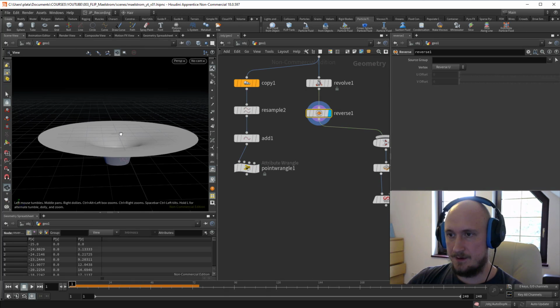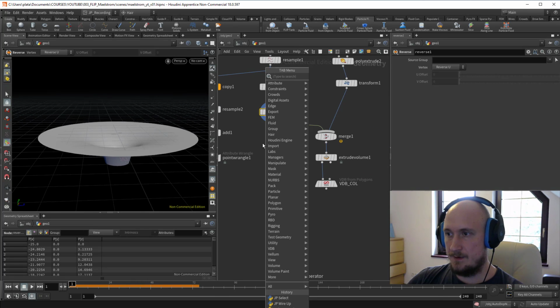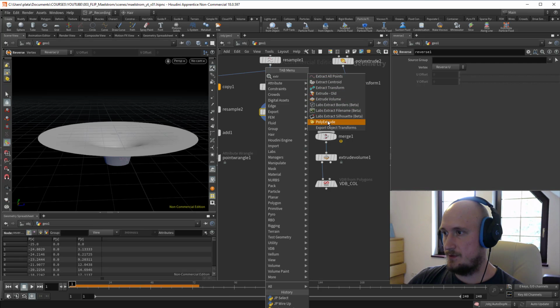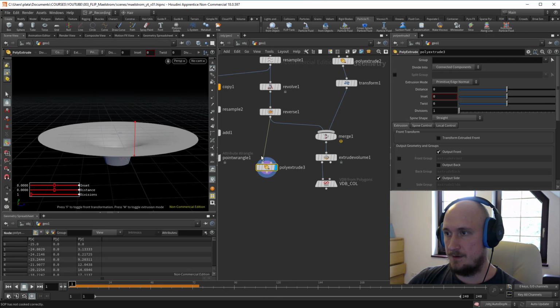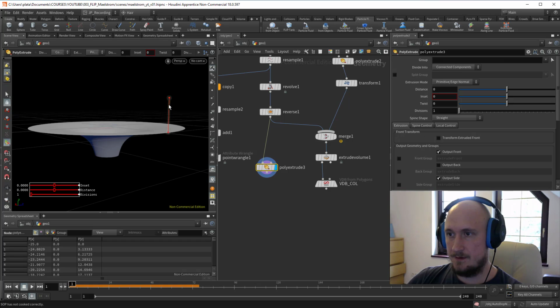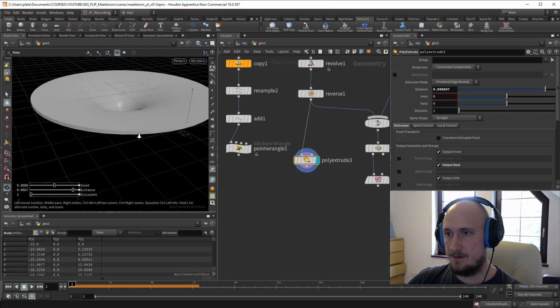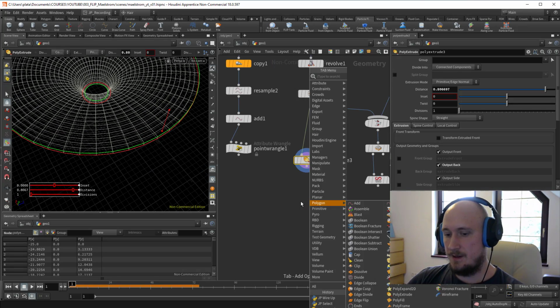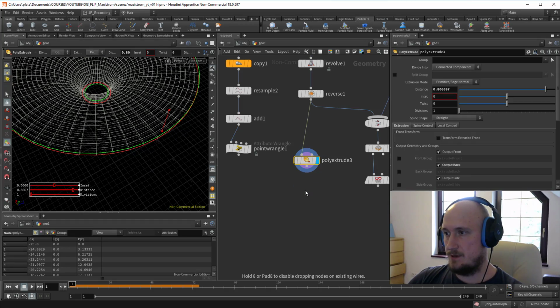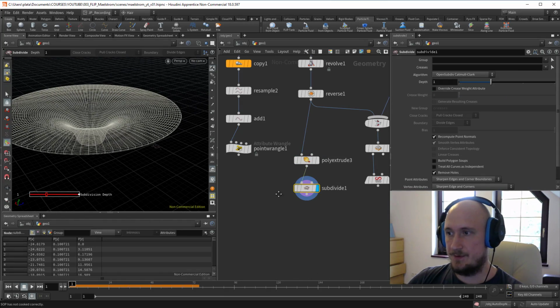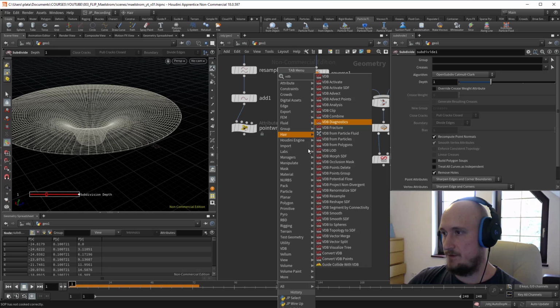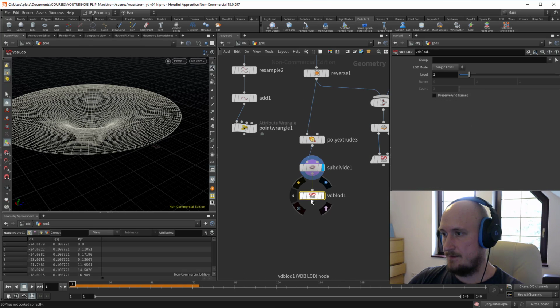So now to create that field, I can do extrude, poly extrude, like this, output back as well, and maybe subdivide just to add some more points, and VDB from polygons again.